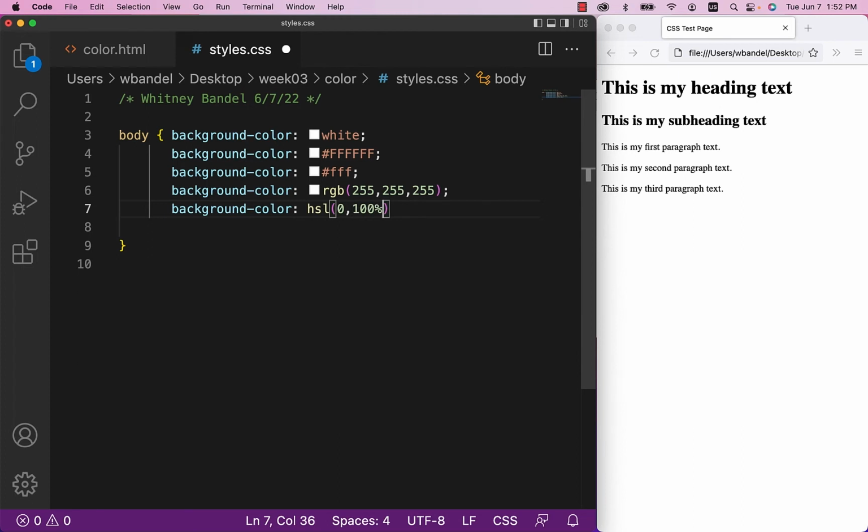You could say 100%. This is the number that's going to matter. So you could say I want 0%. And this is what's nice about Visual Studio Code is it previews it for you. So it's saying, oh, well, if you say that you want 0%, that's going to actually look black. So then you know, okay, well then if I put 100%, it's going to be white. So that's going to be all the different ways that we can write this.